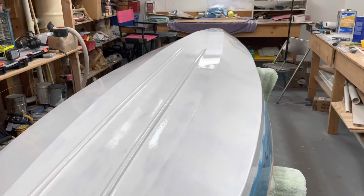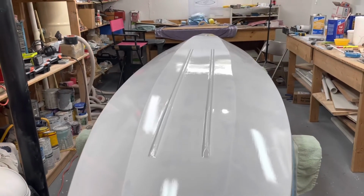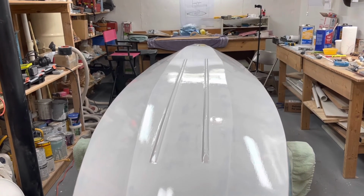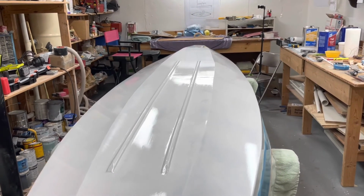So I'll be putting on another coat, and then I'll be switching over to more work on the interior of the boat. I'll be turning the boat over and starting to finish out the interior. Then I'll go back to painting the exterior.